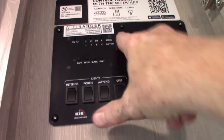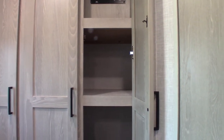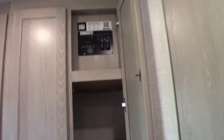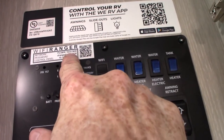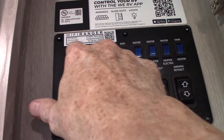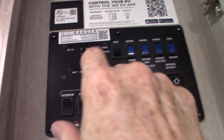This has a Wi-Fi Ranger — there's the switch. The Wi-Fi Ranger is a signal booster: it's an antenna and a router. You use it to get better public Wi-Fi with a stronger signal and wider bandwidth. You'll put the Wi-Fi Ranger's password into all your family's devices. On this sticker the top line is the network name — it looks like Tenton 3620 — so you look on your phone in Wi-Fi settings until you see that, and that's where you hook up. Then the bottom line is the control panel address — you type that into a browser to access the Wi-Fi Ranger's web page.